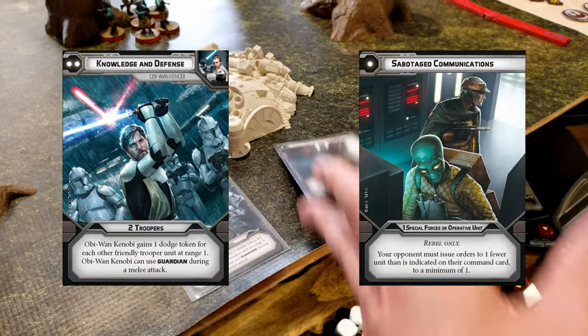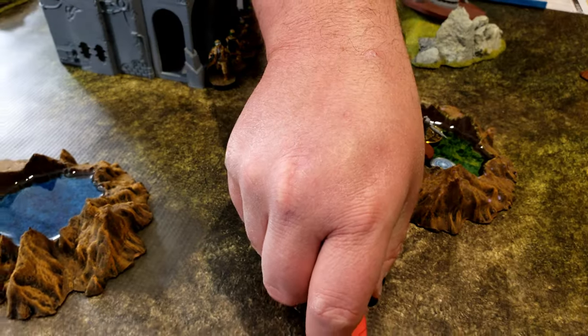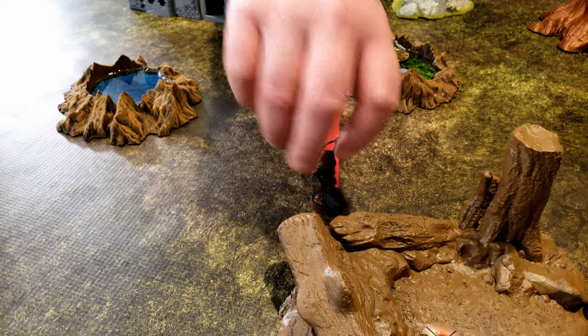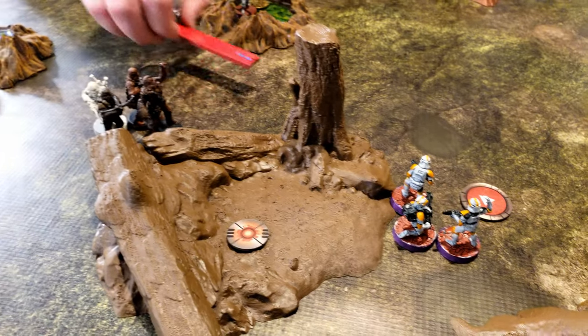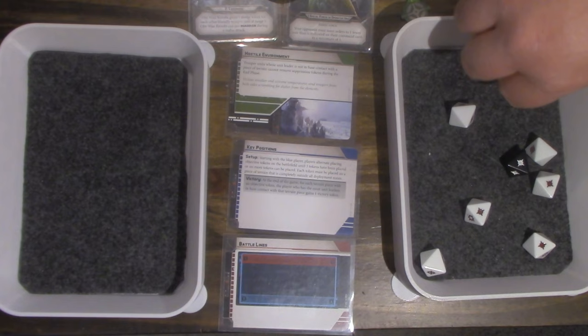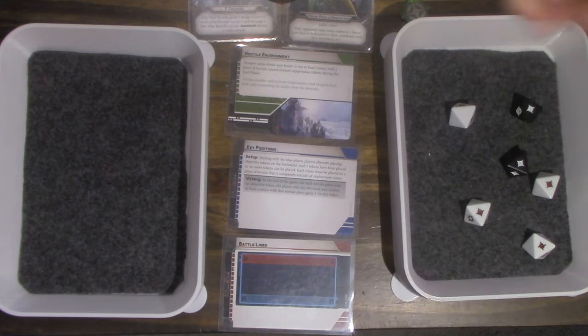Knowledge and defense, and sabotage communication. We're going to move the Wookiees one full move here, and then they're going to attack those troopers right there on the other side. Surge to hit. So that's all of that. So this one come out.